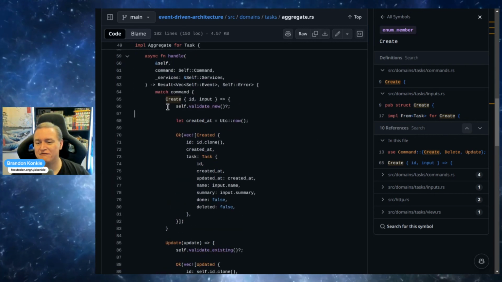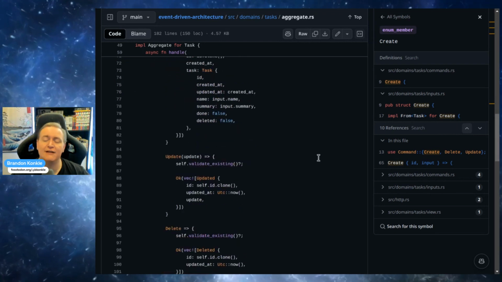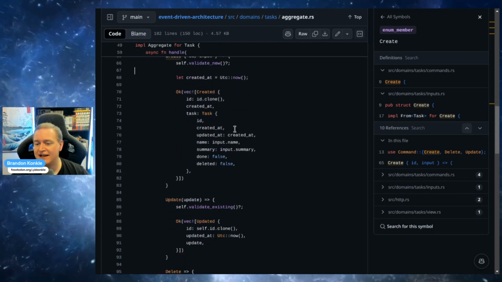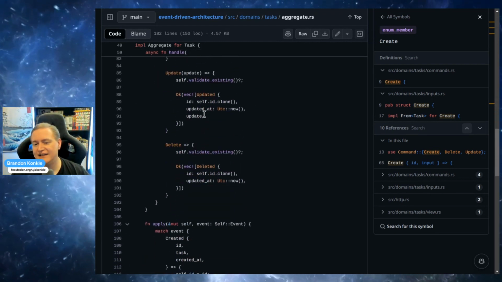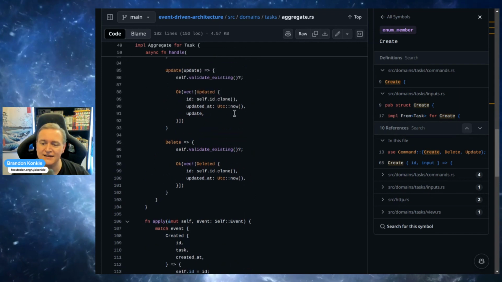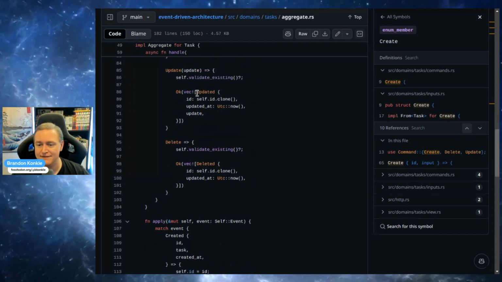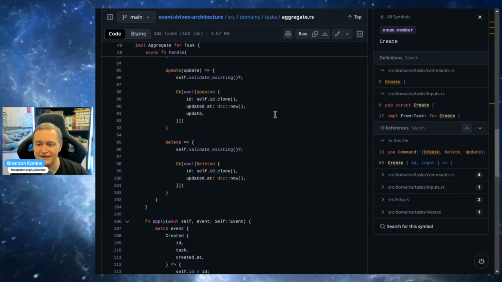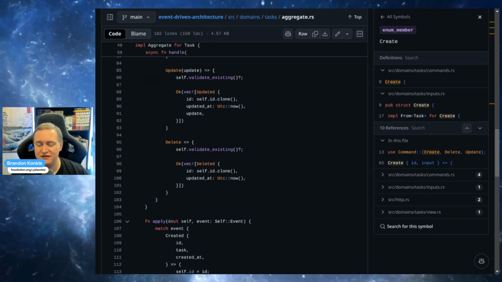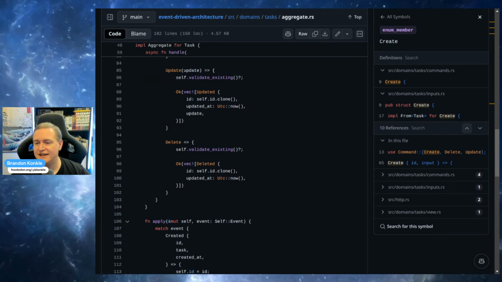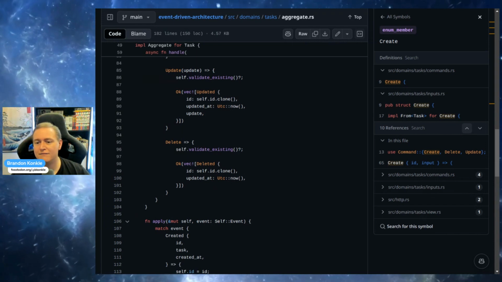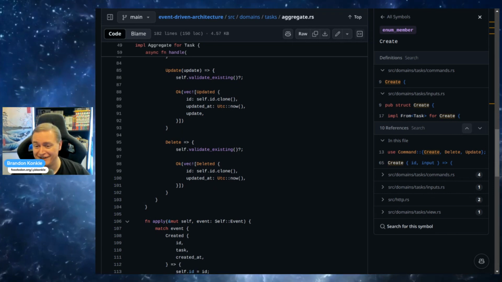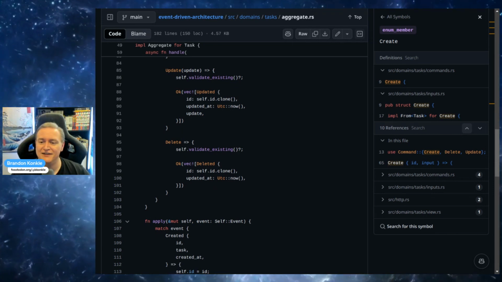So you can see the create command leads to the created event. The update command leads to the updated event. These are all things that get committed to that DynamoDB table. And once an event is committed, it shouldn't ever be changed unless you're trying to solve some tricky problem or something. But generally, the events are immutable. They shouldn't be changed.